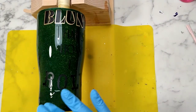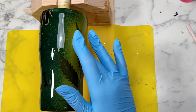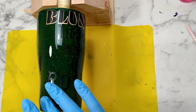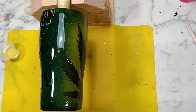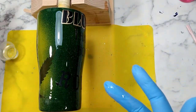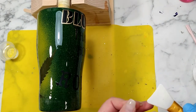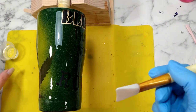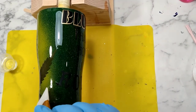The one that's by the leaf is not as big a problem for me, but yeah, you can see that already camouflaged itself. But this needs to get down in there, and I'm not really sure. You're going to take this wild ride with me because we need to know. I am going to clean off my glove here. I'm going to use this spatula, what do you call it? Silicone squeegee, and see if I can't force the resin down in there.